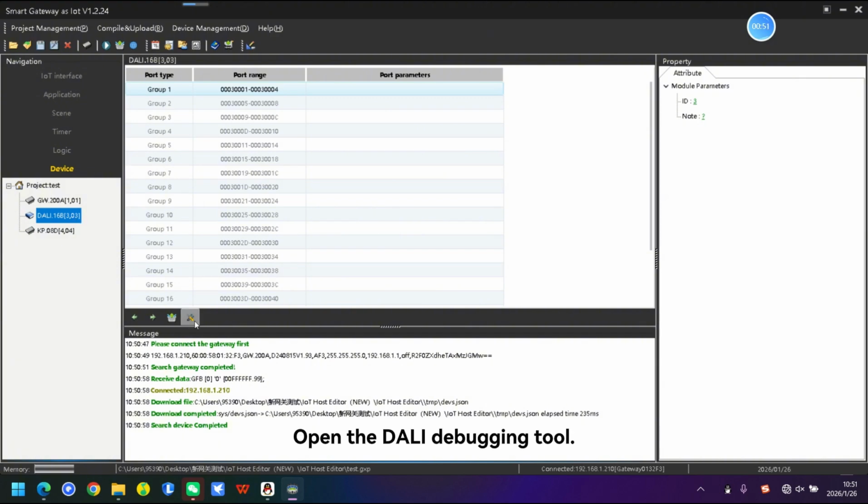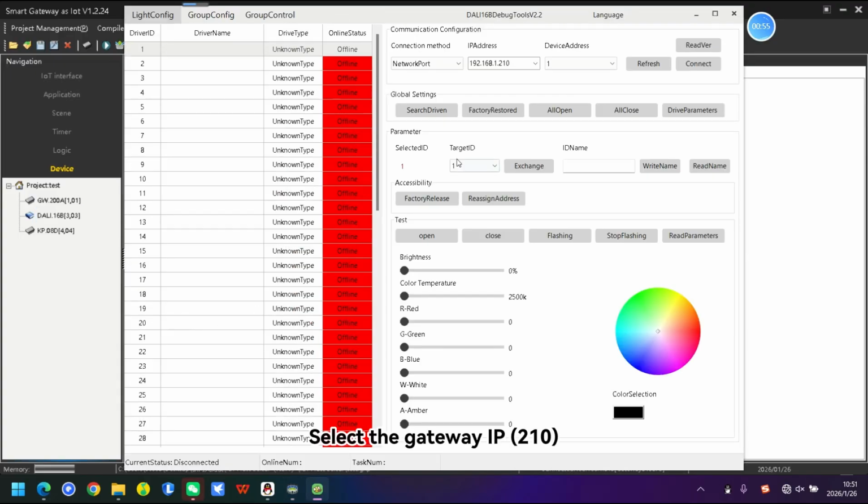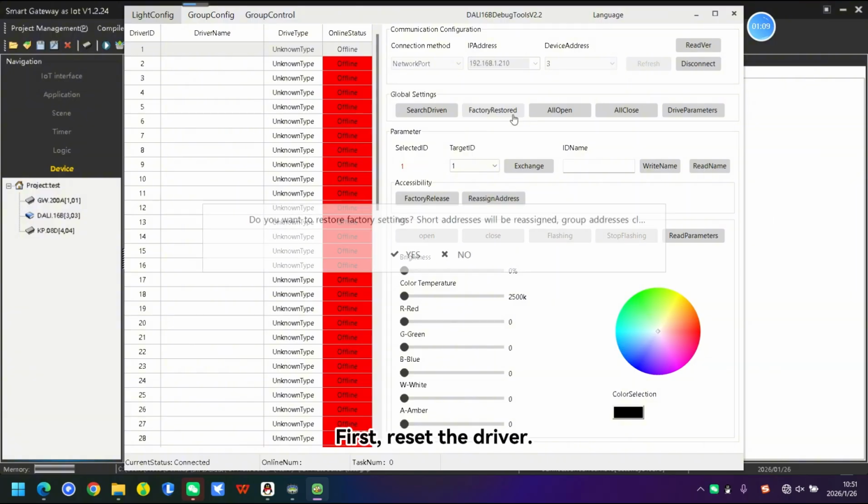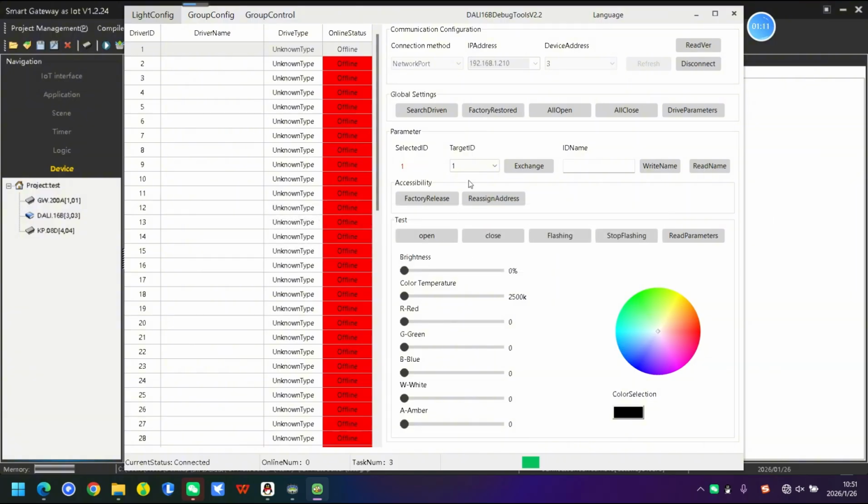Open the DALI debugging tool. Select the gateway IP 210 and device ID 3. Click Connect. First, we set the driver.